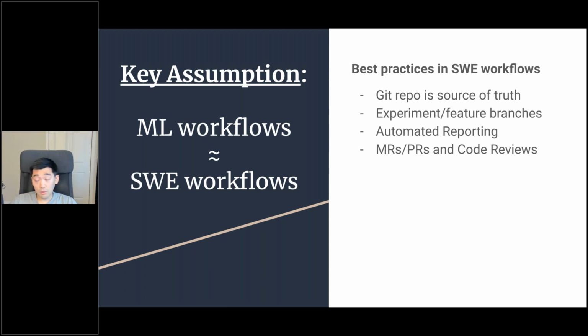Also automated reporting, right? You know how software engineers tend to automate as much of their workflow as possible. Like if they push changes to their repository, they typically tend to automate execution of unit and integration tests, coverage, security scanning, whatever, right? So they don't have linting of their code so that they don't have to run all those things manually. All they need to do is work on their feature, push the code to their Git repo, and then automated tooling takes over and then provides reports for those commits that they made, right?